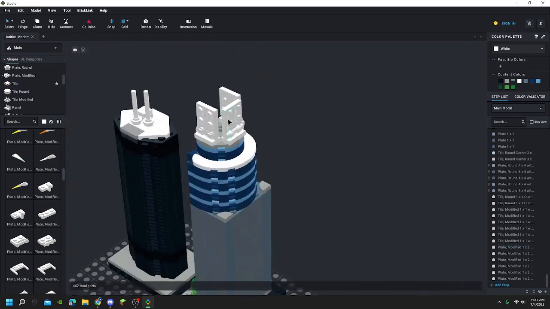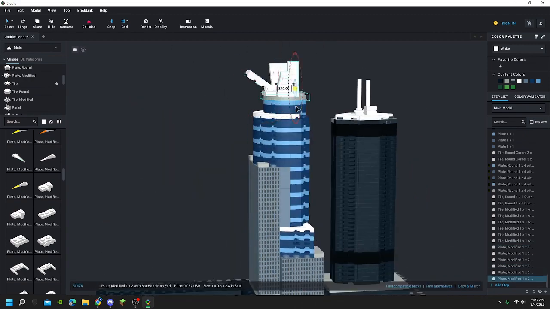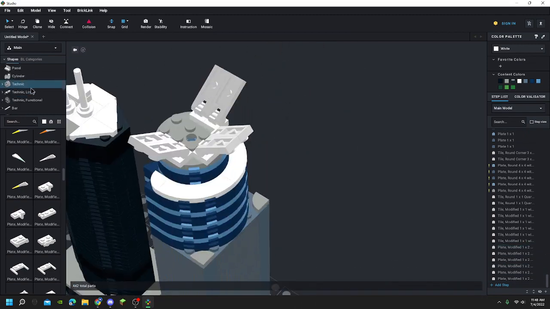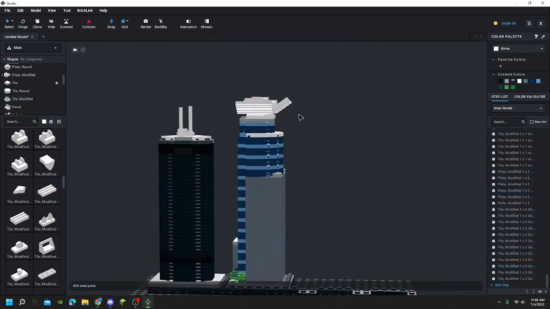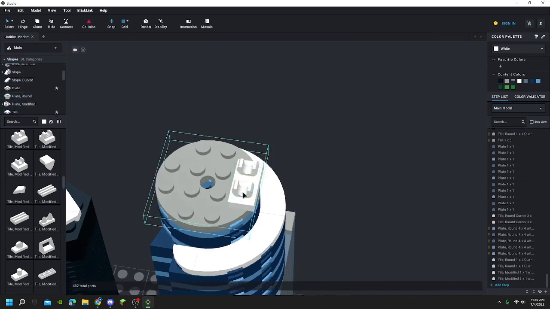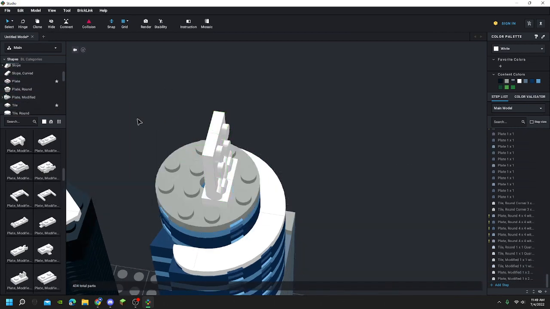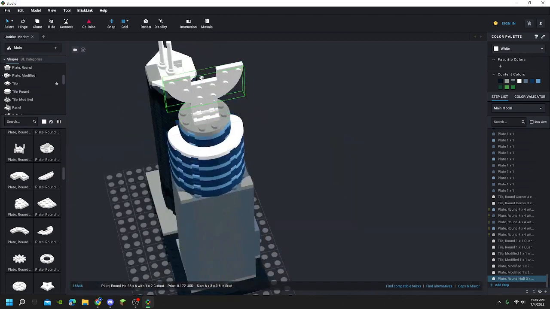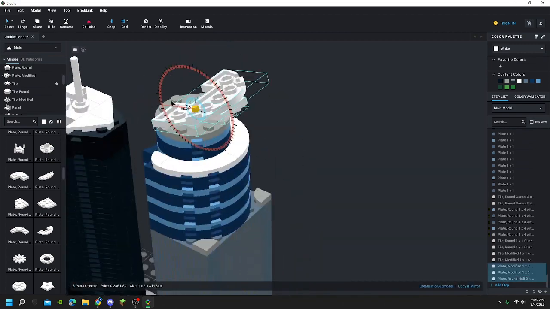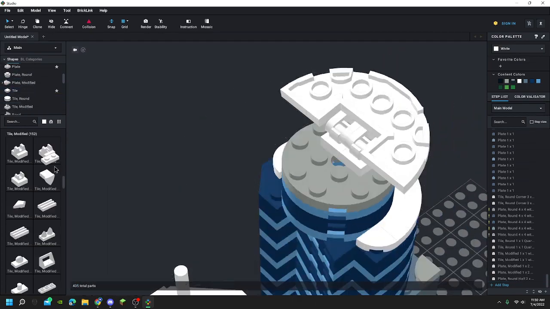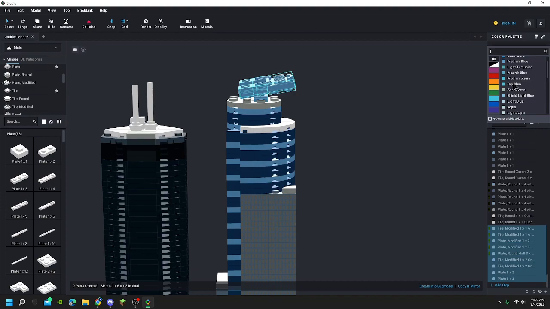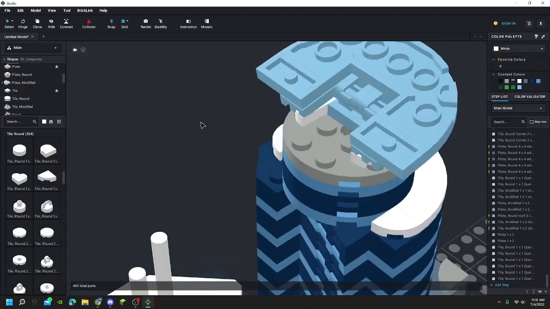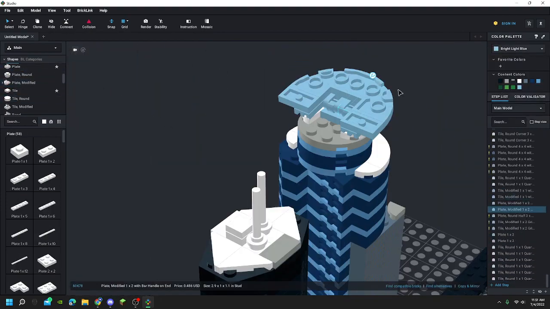So I knew I was going to use these slanted pieces, and I wasn't fully sure how at first, because it kind of goes outward like this, but it's also rounded, which is weird because it rounds towards the center, kind of like a cone, but like a half cone. So then I just grabbed some of the things, added only 2, and then got the same round piece that we used earlier, and then plonked it on there, and then turned it sideways so it was facing up. And then added a few more things on it, and then made it this brightish blue color, and then added a little more details, made it fully flat.